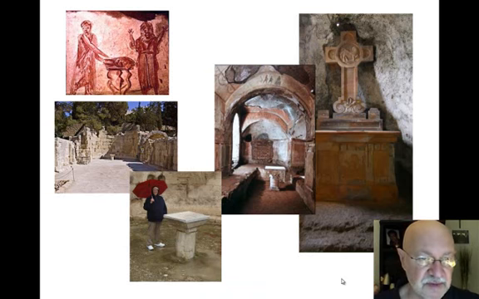Here are some more examples of altars that began to appear at this time. Here is a fresco of the use of an altar. Here's one that is still in place in the catacombs. Here is another. These are the same altar. This is the ruins of the Basilica at Emmaus. It was a basilica from the time of the Crusades. And here is a close-up of a priest, a pastor friend of ours, at that particular altar.